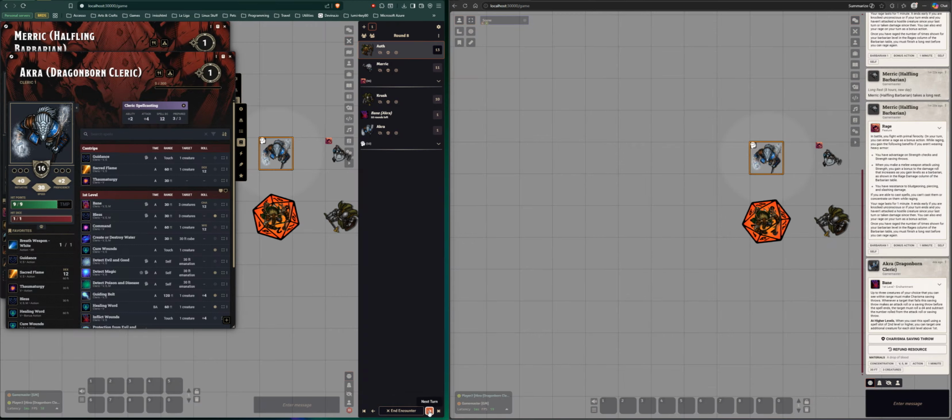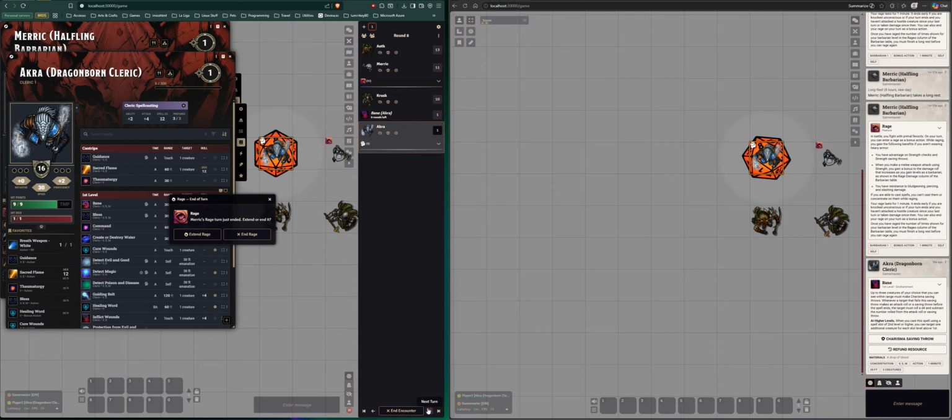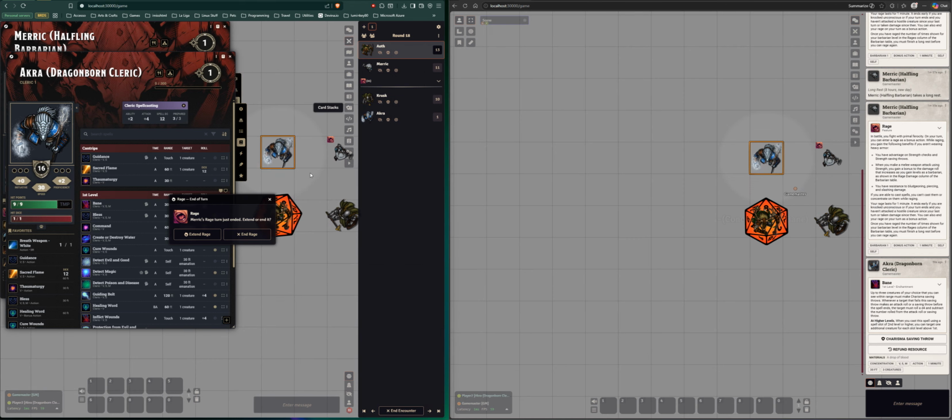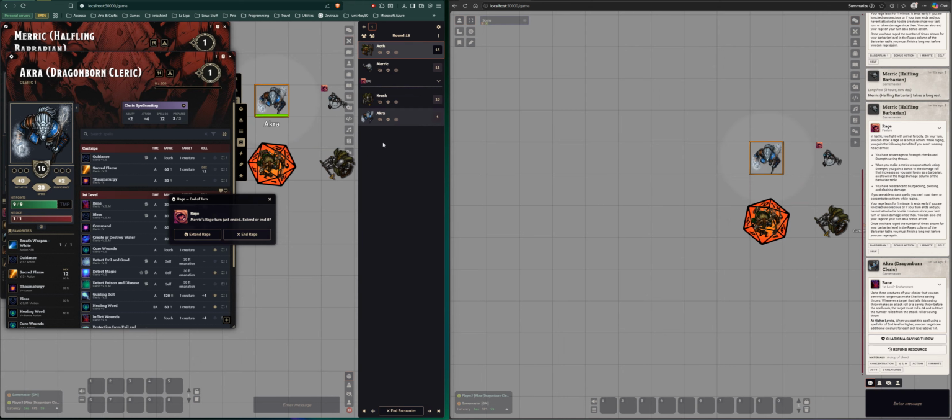And as we go through the turns again, you'll see that it counts down. Once we get to the end of the countdown, it will automatically be removed. And the concentration is also removed.